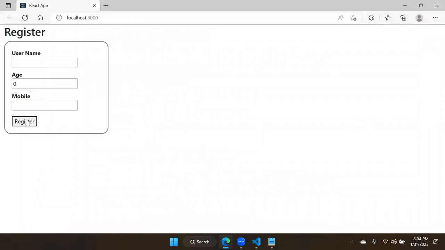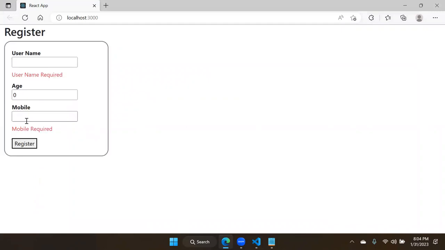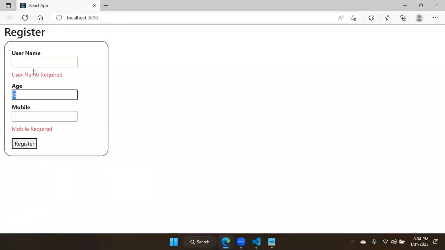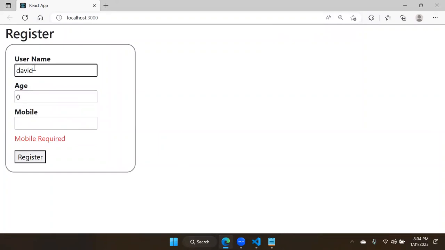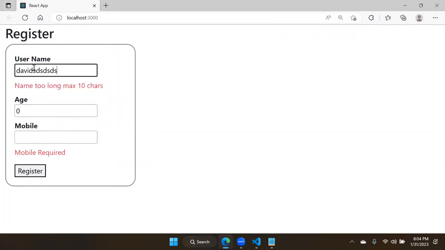And here I click on register, then it will fire those messages. Because here the default value is 0, it is not showing the message. I entered some username, it says too short. Now it is fine. Now it says too long. Now this is fine.